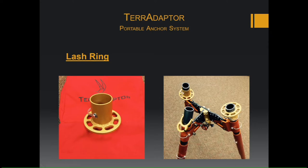Lash rings can serve as a main attachment point for a monopod, or you can also use them as tie backs. So if your load is going to be greater than 5,000 pounds, it's best to use the auxiliary points on the head plate rather than these lash rings, though.